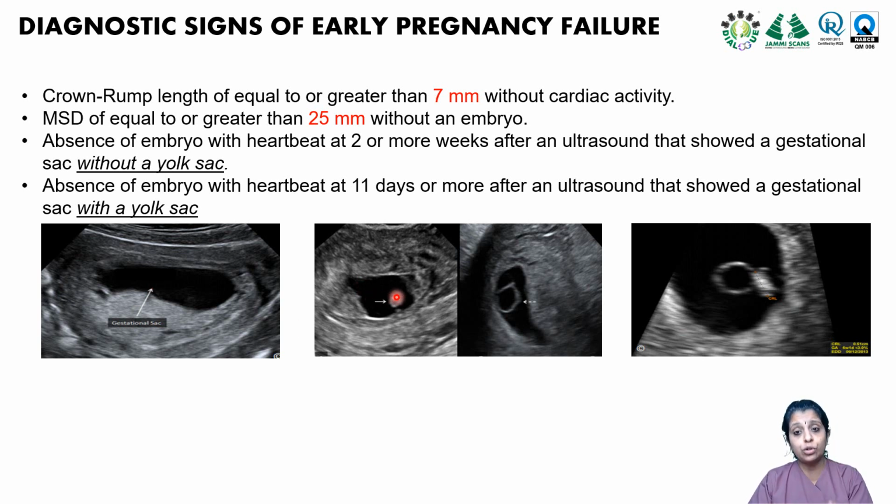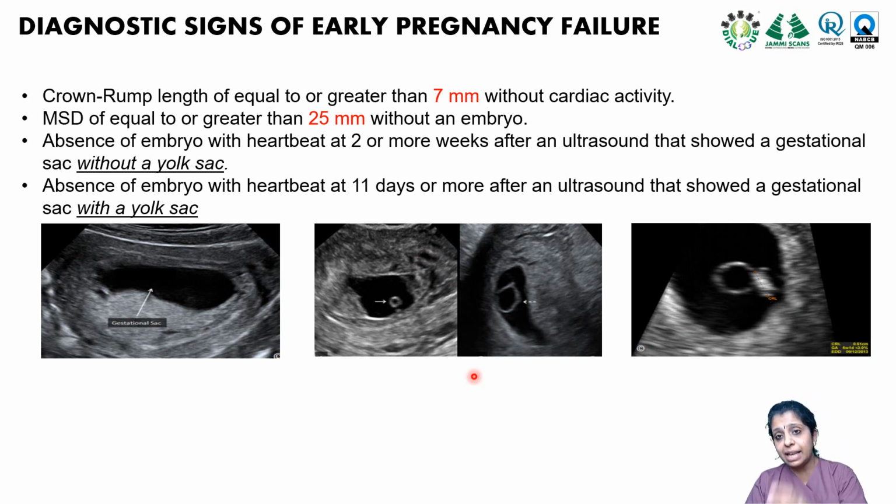Number 2, the second point is when you find a gestational sac and a yolk sac, but you are not able to see a fetal pole for more than 7 days, or again you call them after 10 to 15 days and still you are not able to see a fetal pole, it is just a sac and a yolk sac, then you are definitely eligible to call it an early pregnancy failure.